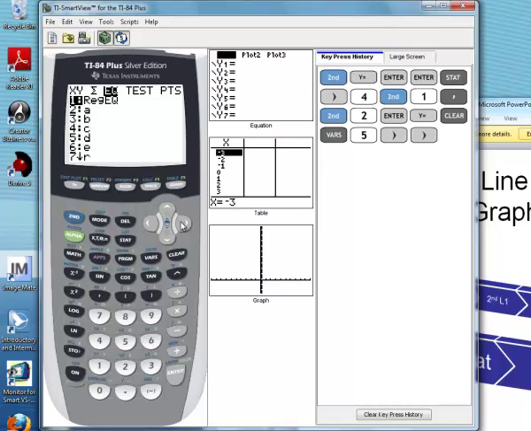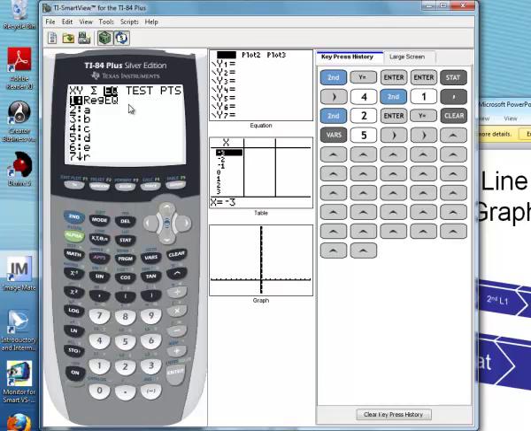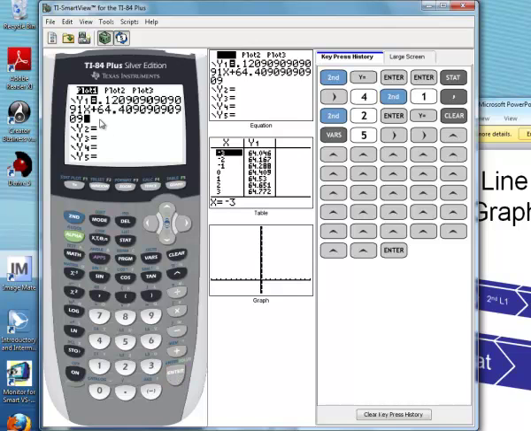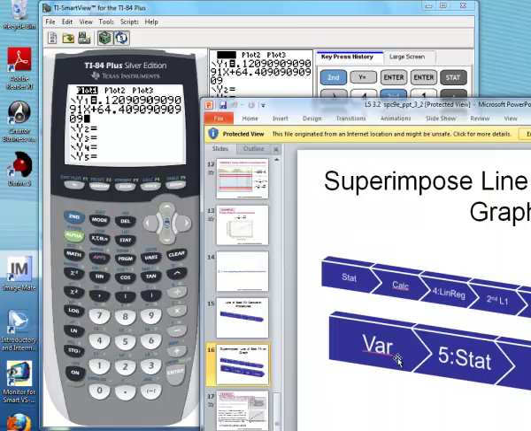We right arrow one more time to EQ, and now regression equation, and now we hit enter. And there it is. We don't have to type that equation in for y, it's there through this vars 5 stat EQ and enter.